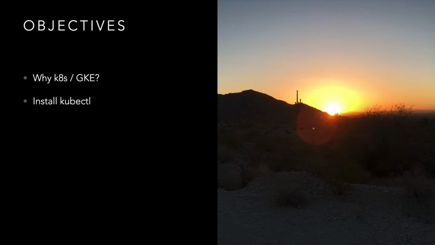All right, in terms of what we're actually going to do today, we're going to start by installing kubectl. This is a command line utility that allows us to interact locally with a remote or even local Kubernetes cluster. Next, we're going to create a Google Cloud Platform account. And Google, as it stands today, has a $300 credit over the course of 12 months that you can use to test the platform for free.